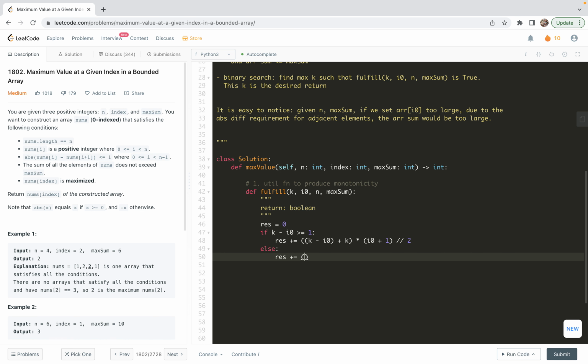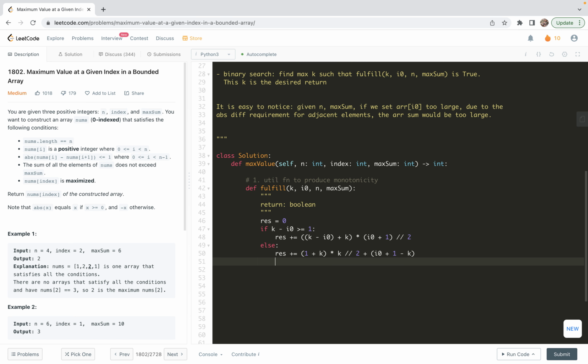Otherwise, if this is non-positive, then we want to set some of them to be 1. Basically one part is from 1 to k, and all the other terms are set to be 1. From 1 to k, there are k terms. Let's first compute the sum of this part.